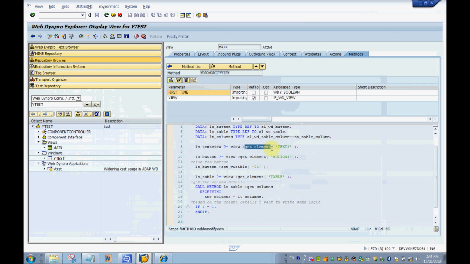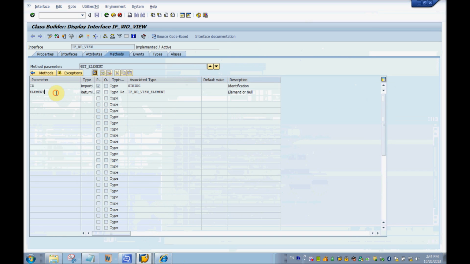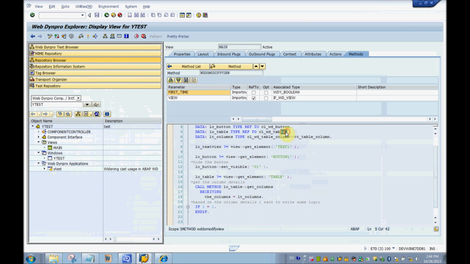Inside the actual method that implements this get_element, they will write a piece of code which instantiates the new UI element class, and then they will pass that instance. They'll basically squeeze in that instance. They will do a narrow cast of that instance to element here. And then what we need to do is, whatever we did for button, we create another variable l1_new, type ref to CL_WD_NEW, and then use the same method, and it will work perfectly. So that's how widening cast is used, to make it more generic.